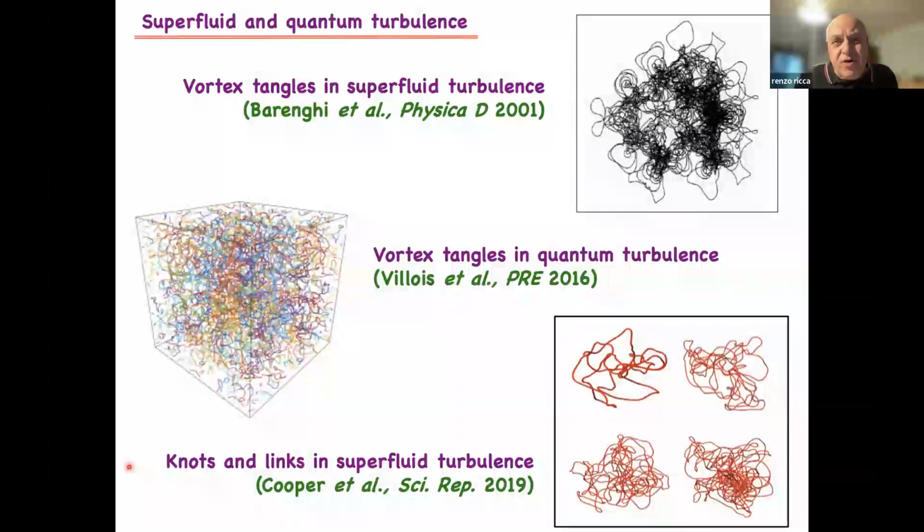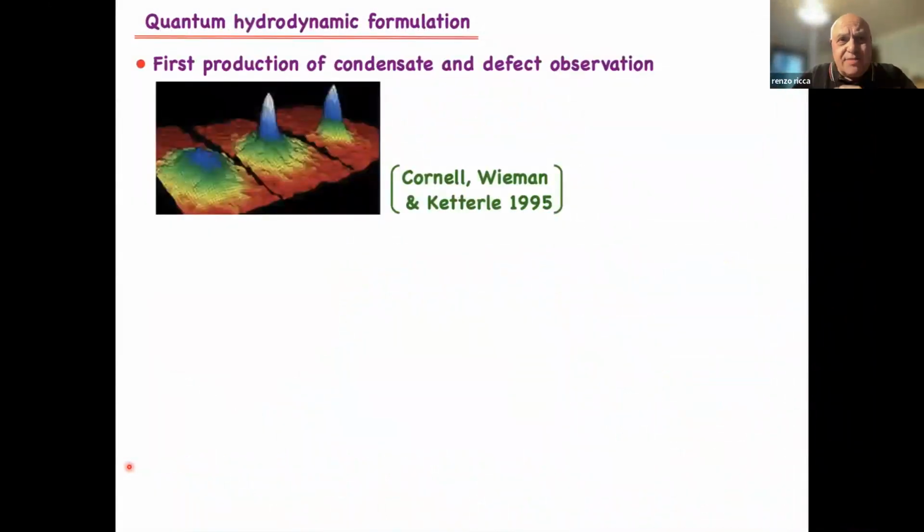I remember more or less in the year 2000, Professor Moffat, we were at a conference in Japan, and he was very puzzled by my interest in eventually applying knot polynomials. Of course, he was thinking of classical fluid flows. And there he was probably right to think that structures want to form very complex knots. You will see. Anyway, let me start with the quantum hydrodynamic formulation of condensates.